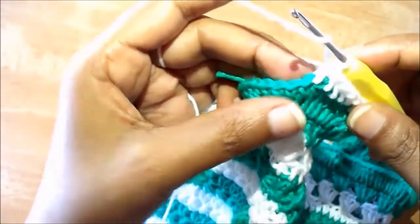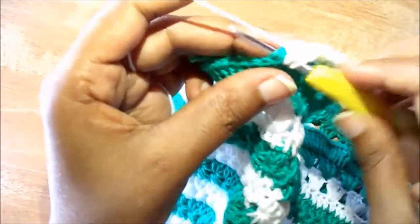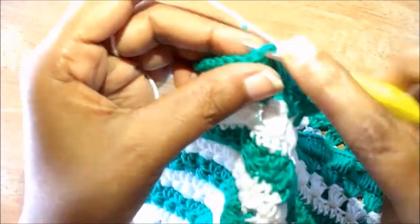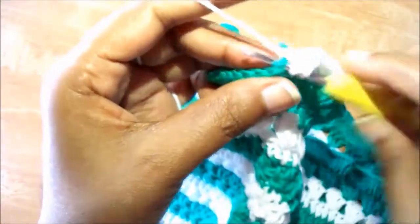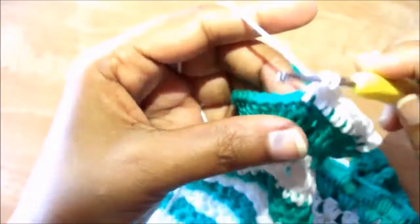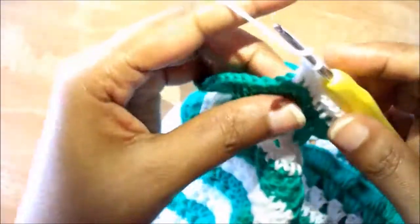To expand this row a bit more than the previous row, I inserted 2 half double crochets into the same chain, like every 4th or 5th time we pass through. So that's how I finished the little girl's cap.